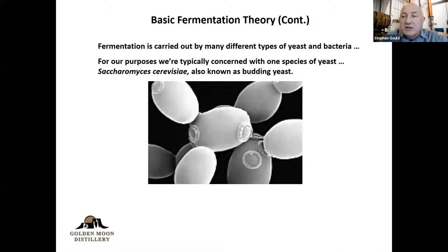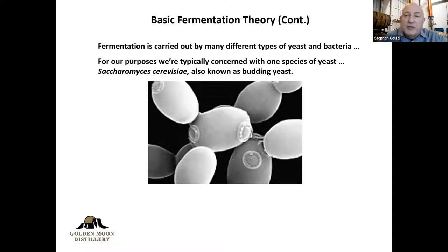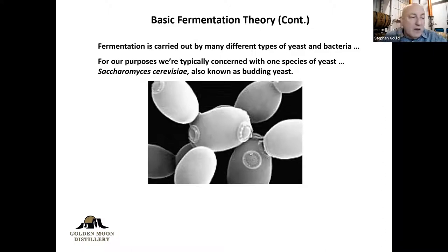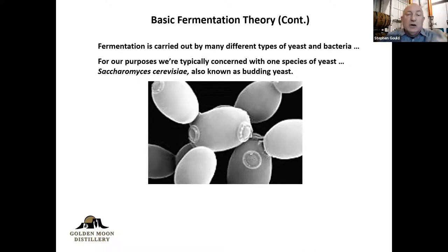Other types of yeast are occasionally used in alcohol beverage production. Schizosaccharomyces pombe is a fission yeast used in making sugar brandies called cachaça in Brazil and banana beer in Kenya. That yeast reproduces by fission — splitting in two — where the yeast we normally use creates buds that break off, as you can see in the slide. That yeast is an entirely different species, as distantly related to the yeast we normally use as a dragonfly would be to a dog. When selecting yeast for rye whiskey, you'll want to stay with something in the Saccharomyces cerevisiae family, and most whiskeys are done using various forms of what is known as an M-type yeast.